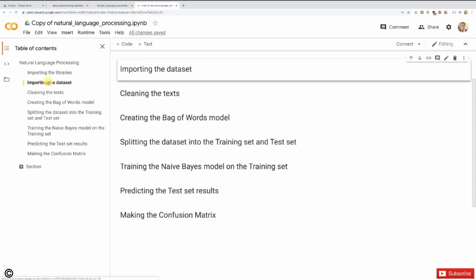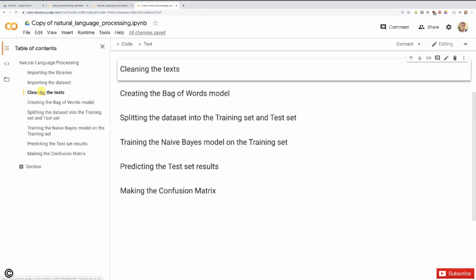Then we will import the dataset, so that's actually the data preprocessing phase, but not only that, the data preprocessing phase will also contain the next two cells, cleaning the text. Indeed, we will have to simplify the text as much as we can in order to ease the learning process of the machine learning model. We'll have to remove all the punctuations, we'll have to put all the letters in lowercase, then we'll have to apply stemming. We'll have to make very clean text to alleviate the learning process of the future classification model we'll build. So that's a compulsory process when doing NLP. You have to pre-process the text, basically.